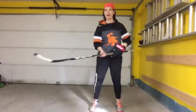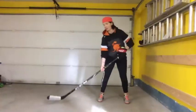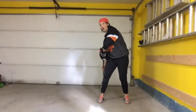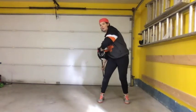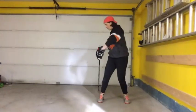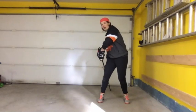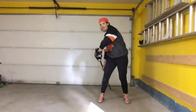There's two ways you can get to position four. If I'm already in position two here on my forehand, I can get to position four right behind my body here. So you guys can see my stick's kind of in between my feet. That's position four. So a lot of that is turning my upper body, and my shoulders are parallel to my stick, so that ball's back behind me. So that's one way to get position four.